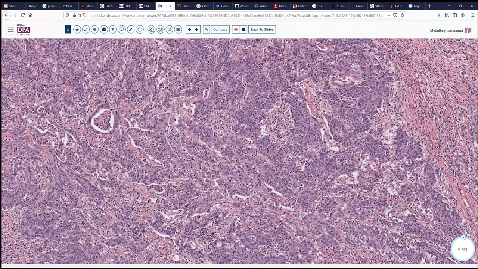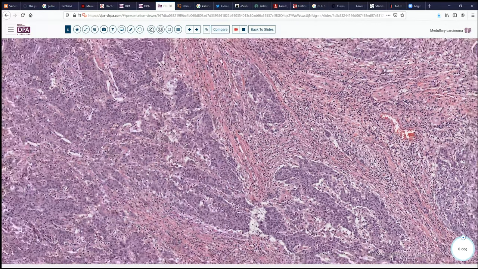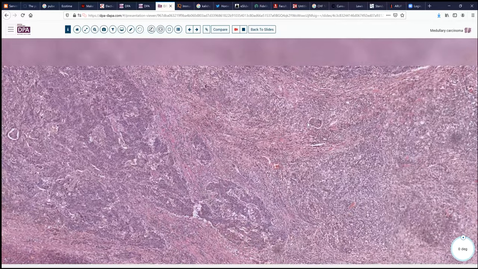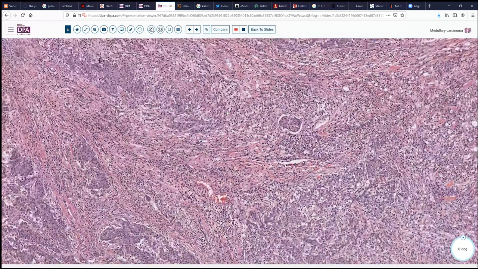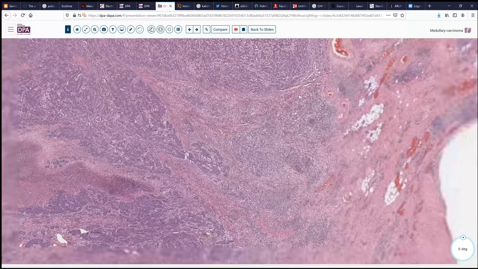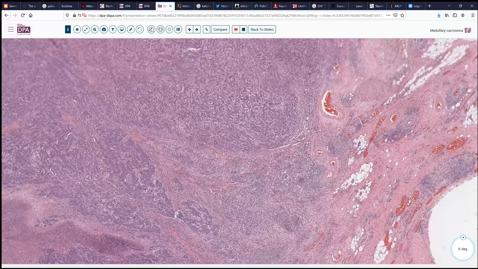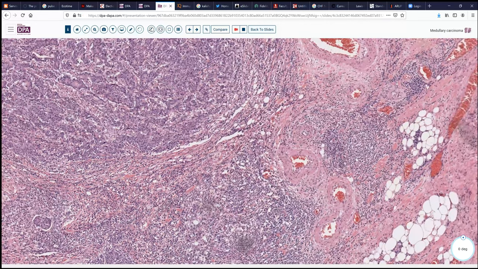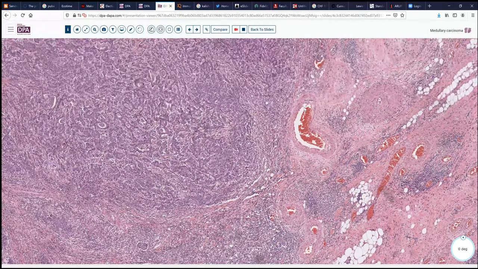Looking a little bit further, this tumor does appear to have potentially some areas of lymphovascular invasion. Here's a few nests that jump out at us as potentially within the lumen of a small vessel. And let's see what other features we can identify here as we look along the contours of this lesion. We can see there's quite a pronounced inflammatory response. Maybe no definite granulomatous changes, but certainly a very dense inflammatory infiltrate accompanying this tumor.